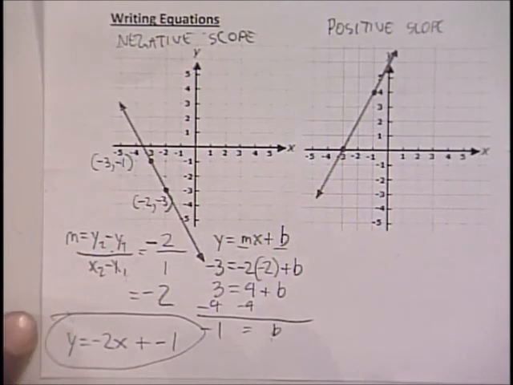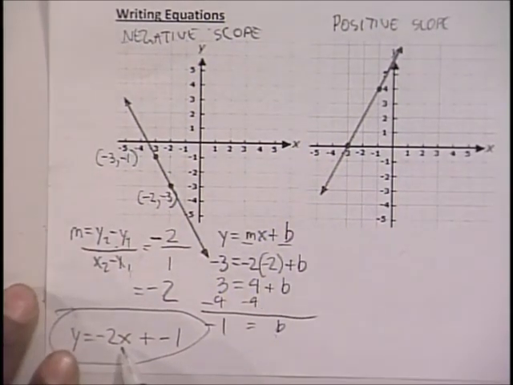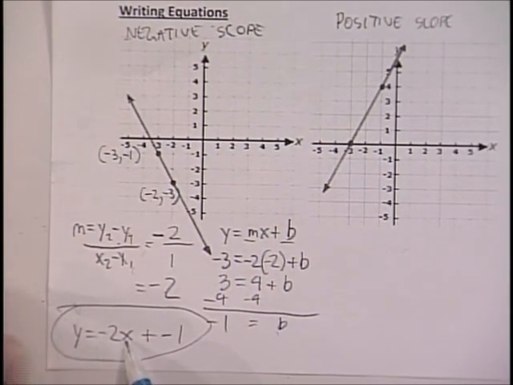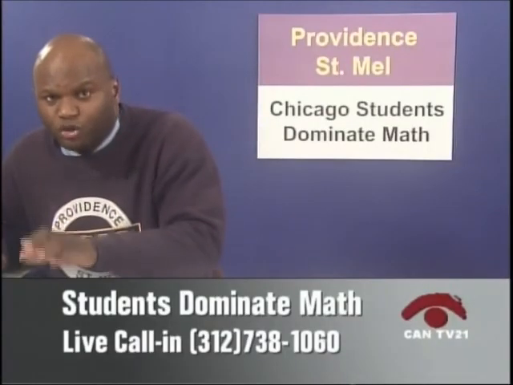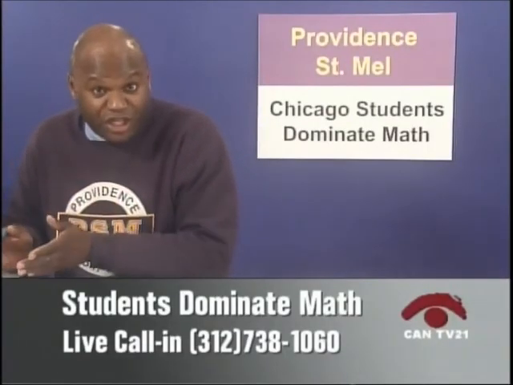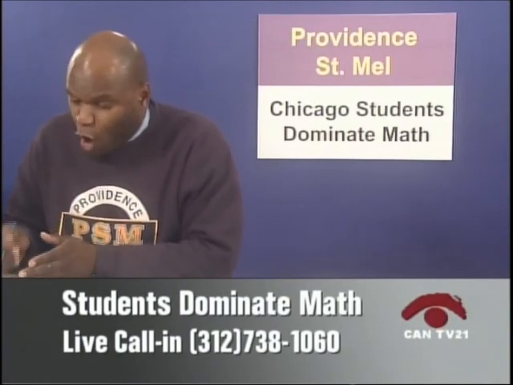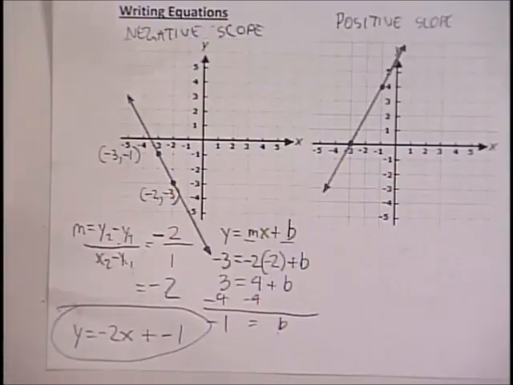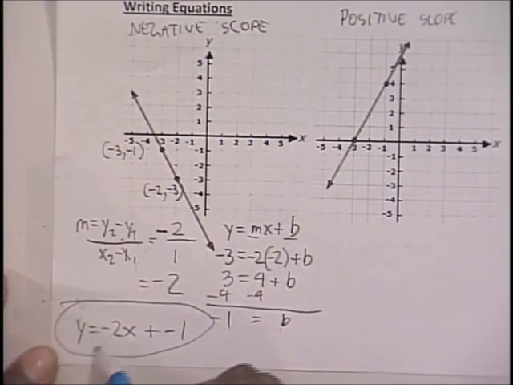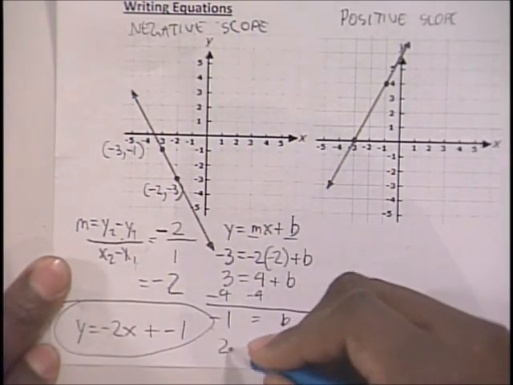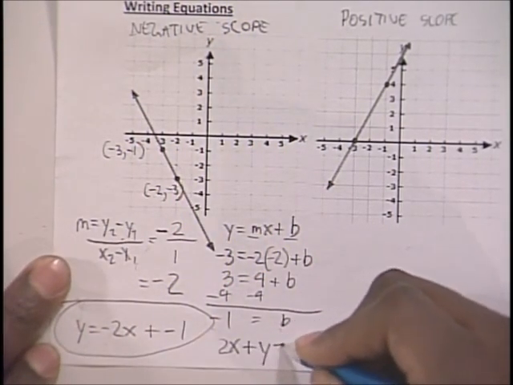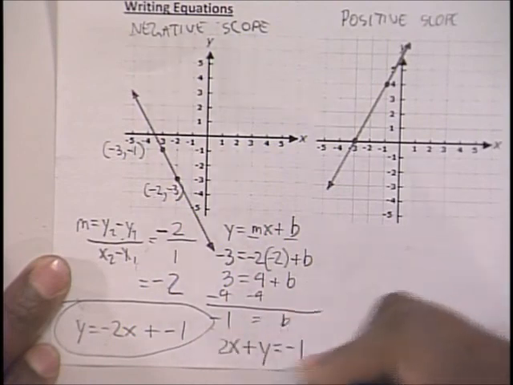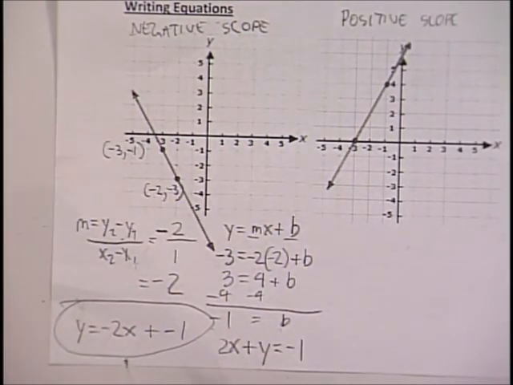That's the equation of your line. If you wanted to write this in standard form, remember we told you can't have any fractions, and fortunately we don't have any fractions for this problem. All you need to do is make sure all your variables are on one side. So all you'd have to do is add the 2x to this side. You'd add the 2x, you end up with 2x plus y is equal to -1, and that would be the same answer but written in a different form. All right, so that's standard form.